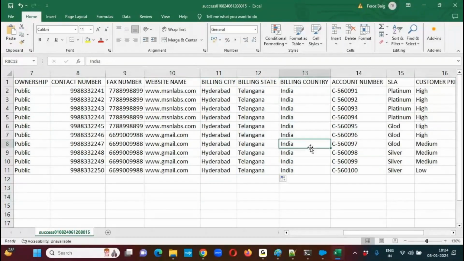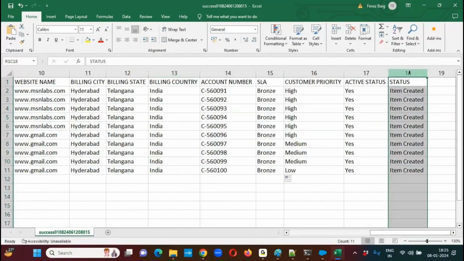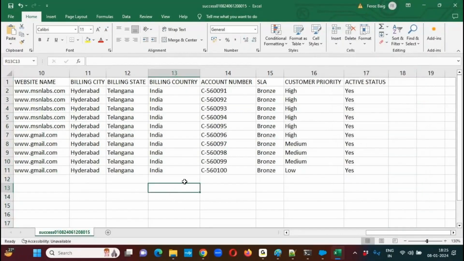For all the records, I am giving this value as bronze. These are a few field values I'm going to update. But I don't want the status field here, so I'm deleting the status field.